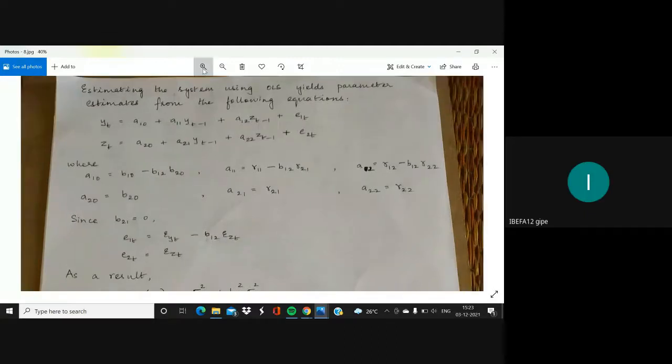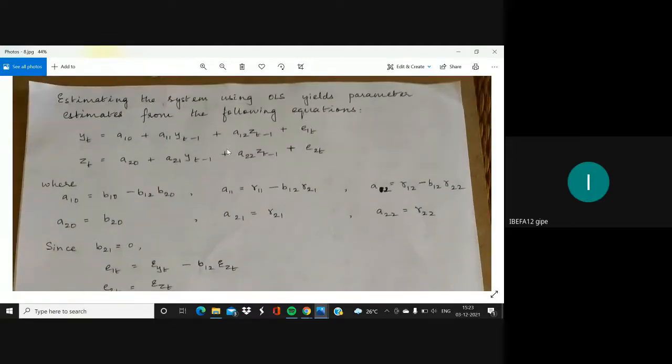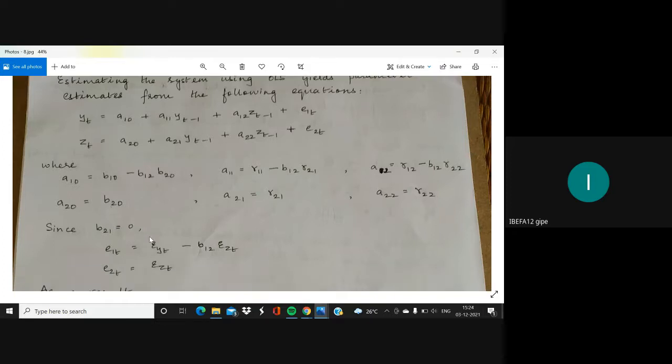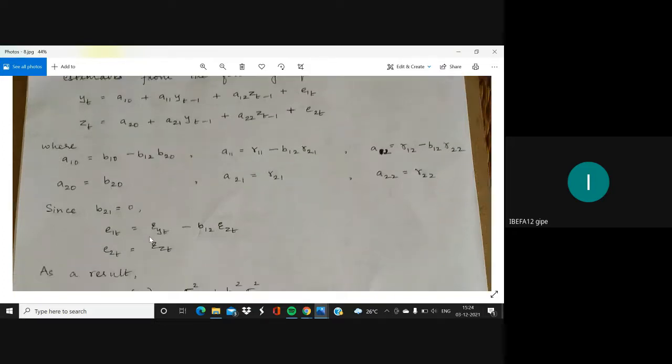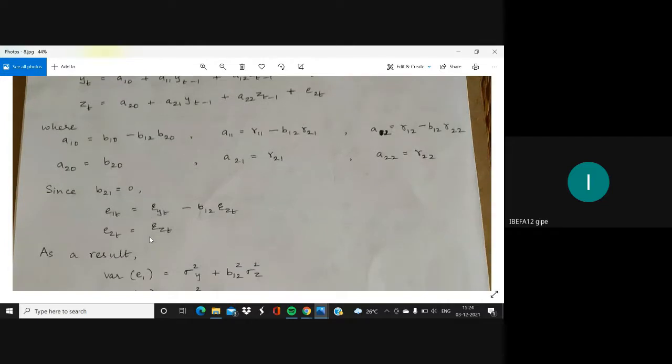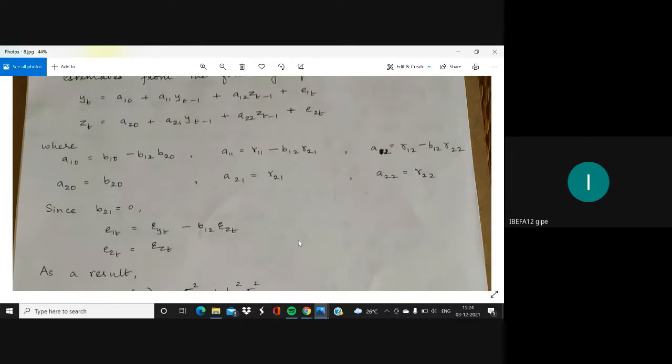Okay, so now this is your VAR model in the standard form. Here if you look at these, we've given you exactly what each of these coefficients is equal to. For example, A1 naught, which is the constant term here, is equal to this. Here you're pre-multiplying B inverse into A naught. This is how you're getting this. We've given exactly what each of the coefficients are equal to. Later on, you can try and do the pre-multiplication yourself and see whether you're getting the same results.